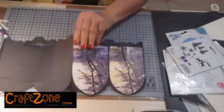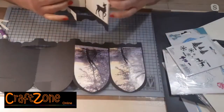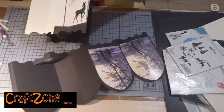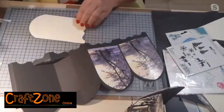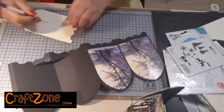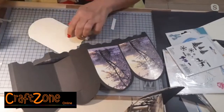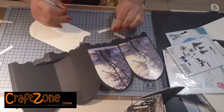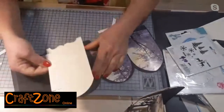Okay, so this is the card. Then I'll finish one at a time. For the back of the card, see, that's the four. But on the back, down here, I would like to use the cream. I just cut a piece of the cream card. Like I said, it comes in other colors. So I just want to stick that going because I'll be using snow and things later, and I don't want to disturb the structure of the card. This is sticky. All right. So when you use this, it matches because everything is die cut the same.